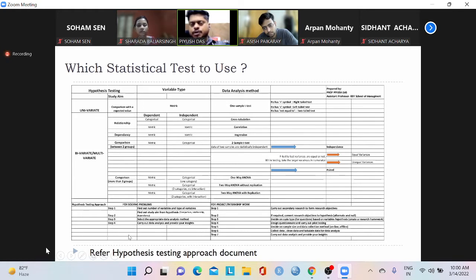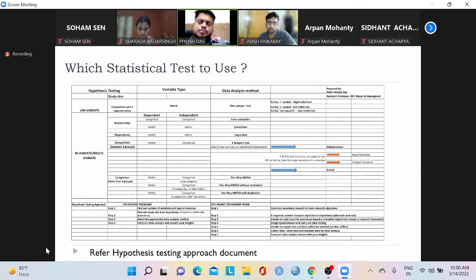For your exam point of view, obviously I'm going to give you the data and the objective. You have to write down the hypothesis and go step by step, and that is something, like I said, that is important. If you just say, okay, this is the question, I will do ANOVA, how did you decide? You have to explain to me why ANOVA, why not another data analysis method.